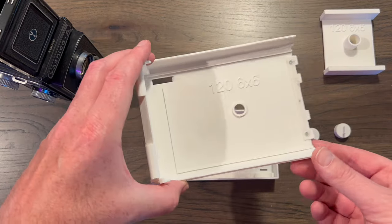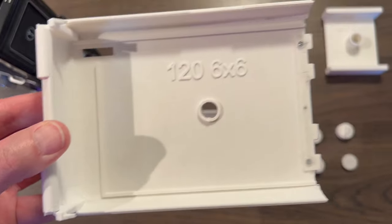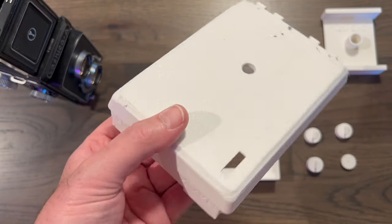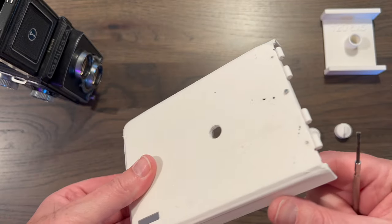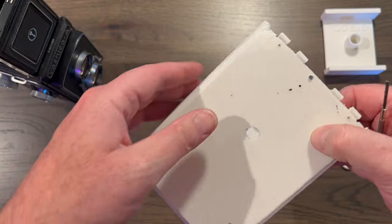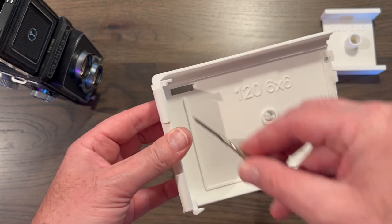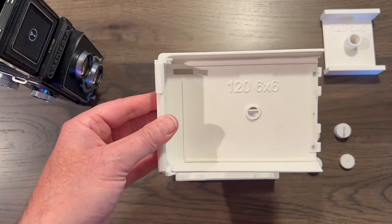Those are the parts. When you print this out, this particular part here is not going to be attached — that's going to be separate. I've actually attached that using glue and put three studs into the actual camera itself. You could go ahead and spray this part or decorate it as you like, but I'm just going to put it together as it is. You can see it's pretty rough off the printer, so if you like you can take a file and just clean that up. For this first round, I'm just going to put everything together as it is and use light seals or gaff tape to prevent light leaks and cover all those potential gaps.